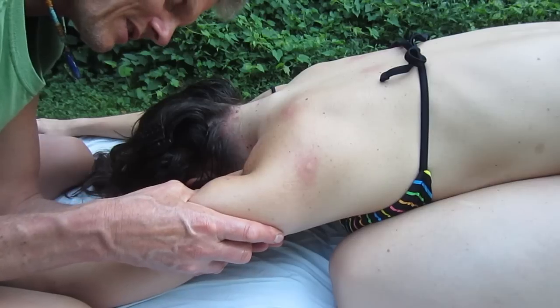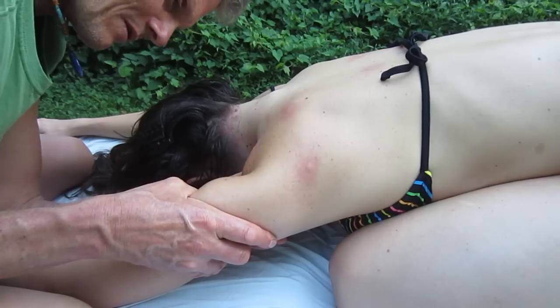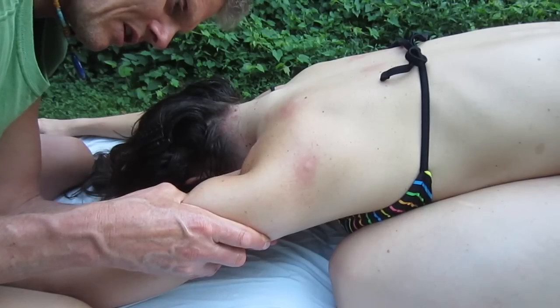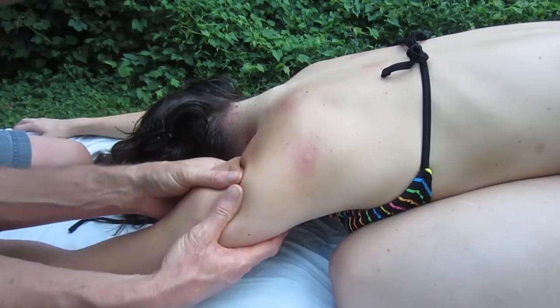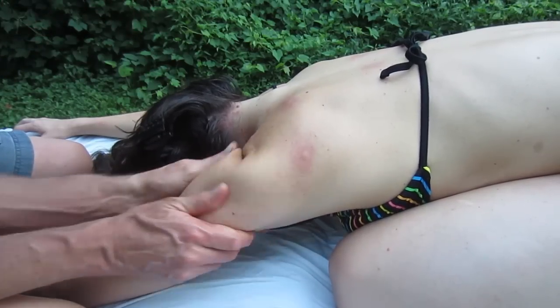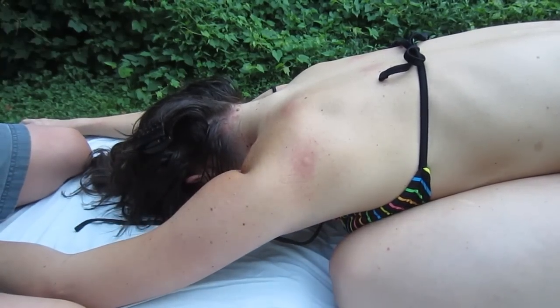Mm-hmm. The deltoid has different bands of muscle, and that inside one on yours is really tight. Okay, let's change sides.